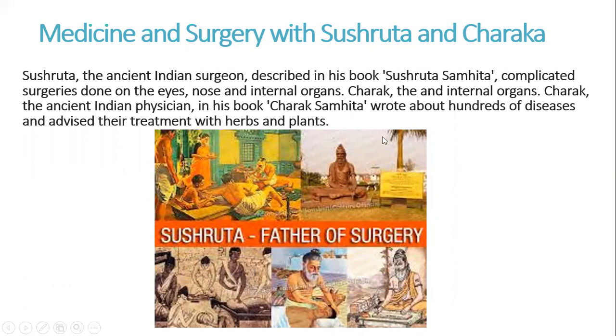The picture that you see here is from that time. 2000 years back, the ancient Indians knew how to operate cataract from the eyes, remove gallbladder stones, and do plastic surgeries to fix even a broken nose. So we had a lot of learned people in ancient India who started all this. And the books that they've written help us even today to learn about science and medicines.